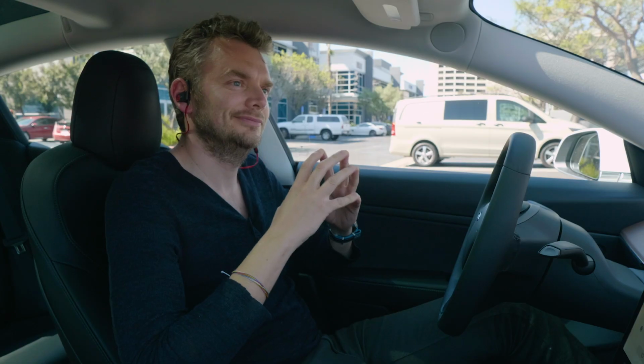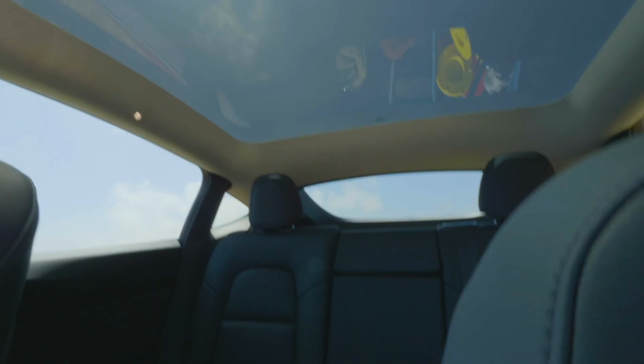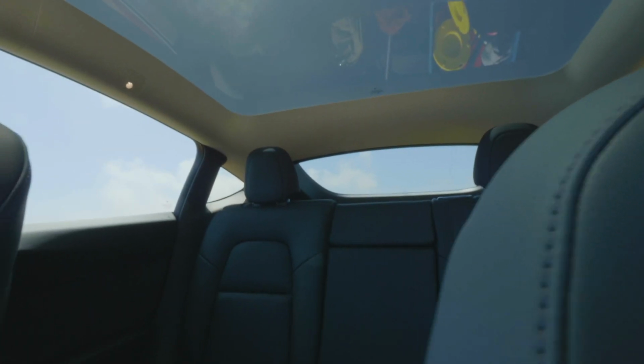Yeah, and so the Y is also interesting too because the front seats are identical. They're just positioned higher. They're just on these little stilts, and that makes sense because it gives you easier access into the car. You don't have to duck down. It's more comfortable to get in, and you get that better forward visibility. I don't know about you, but I'm pretty disappointed with the rearward visibility on the Model Y. Model 3 isn't particularly good either, but this is even worse somehow.